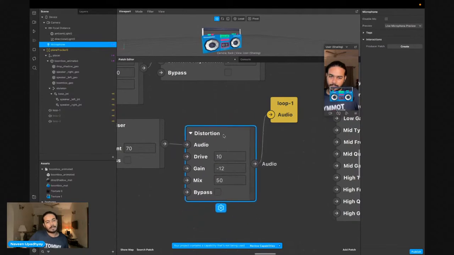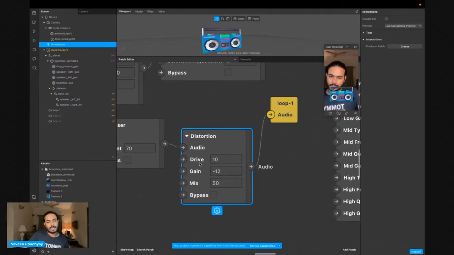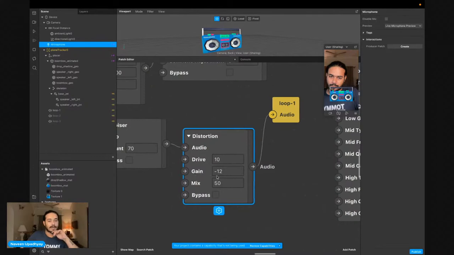The way this distortion patch works is that you can have some drive and some gain. There's also something called ADSR, I think. There are like four terms in a sound system. A is attack or something, I'm not sure about the full form. One of them is drive, one of them is gain. That's how they mix and make music. It's quite technical in those terms, but just try to find out about these terms.